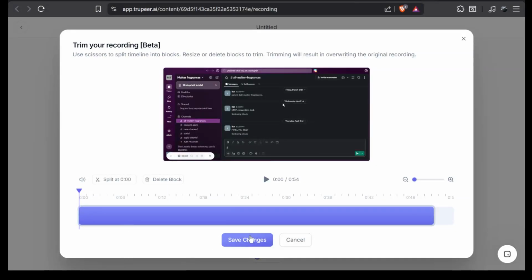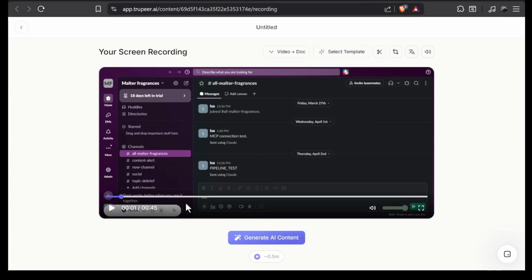All I have to do is save the changes, and the changes have been saved. Now it's time to generate our content, but before that you have these two options as well, which is to translate your content or to use the original creator's voice. If you want to do that, you can simply click on this button, meaning it won't be translated, but rest assured, because translation is only available for paid users.